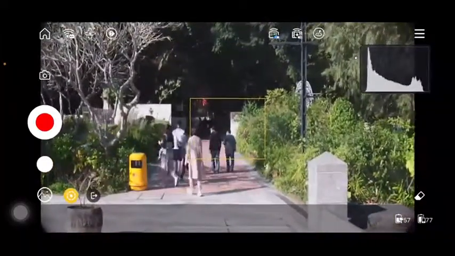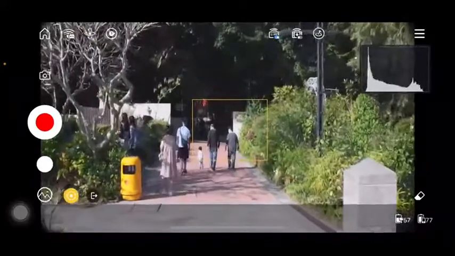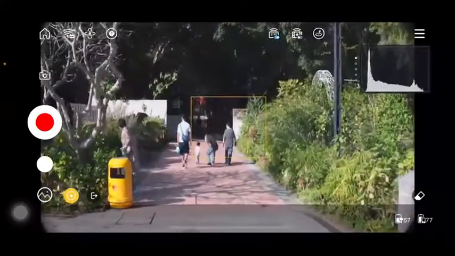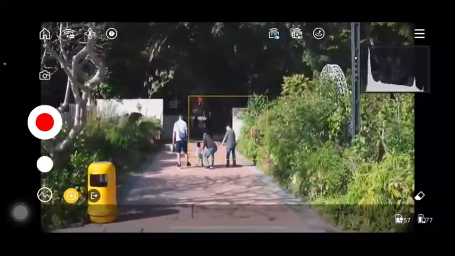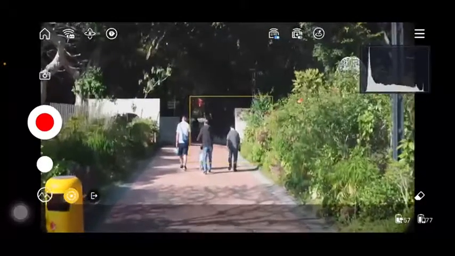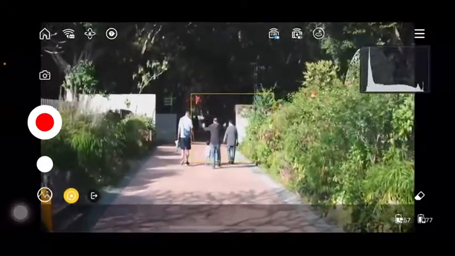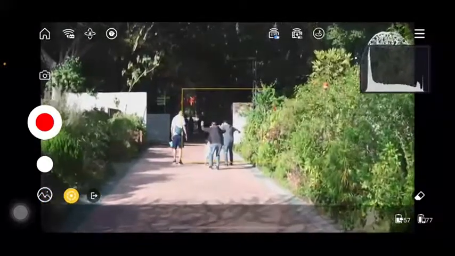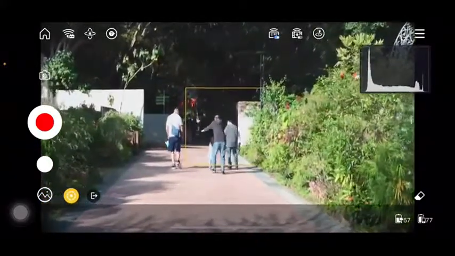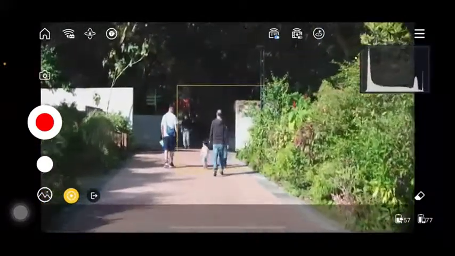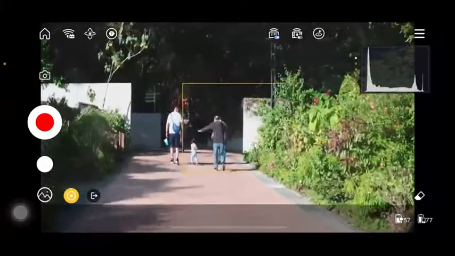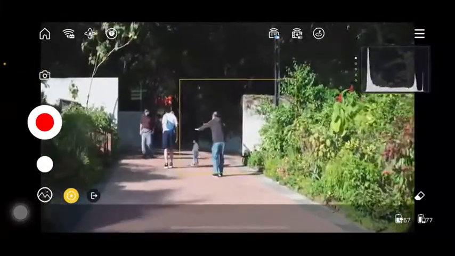Kind of feel like following them, even though I'm not. But there's nothing really much to track along this path, except for this area.